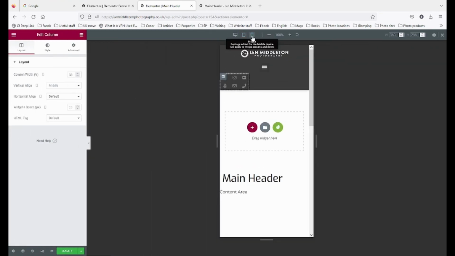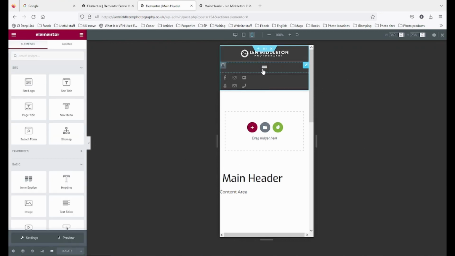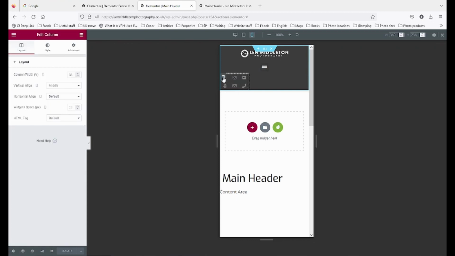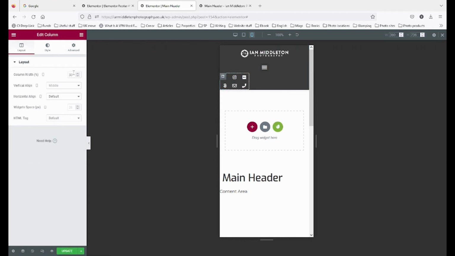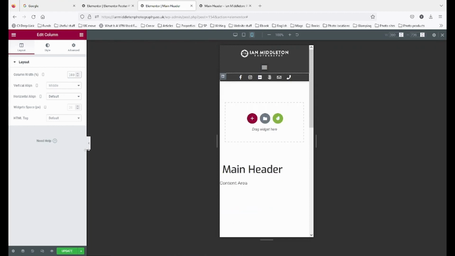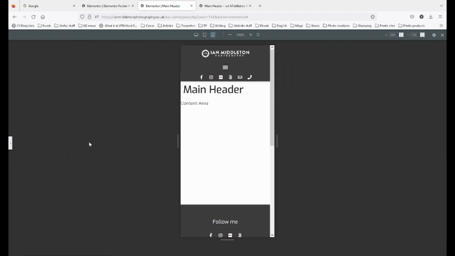And in the mobile, now we've got this hidden. So that also means that the phone is going to be hidden. Now the phone on the mobile is the one thing you definitely want to be there. So in the mobile version, we hid this. So now you've added your phone number. If you want to make that visible, of course you've got two options. You can unhide that. So we just go back to responsive and untick that. Now we're showing it. You want to change the layout, of course, to 100. And then you can show all the icons.